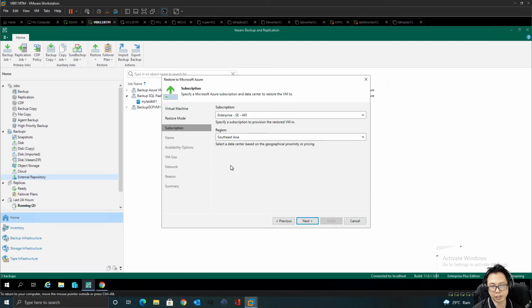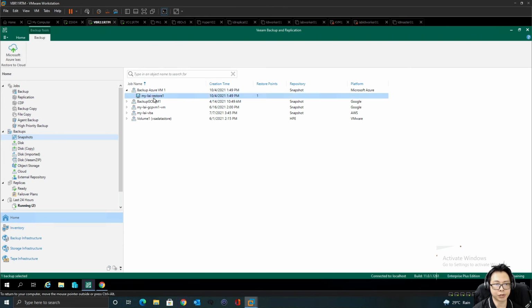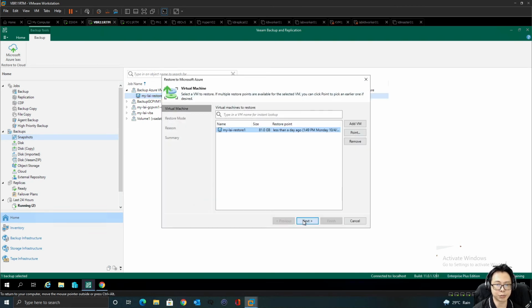It's similar to the direct restore. Follow the wizard, select your virtual machine, your names, your virtual networks, all these kinds of things. We are not going to do that. But remember, just now we did a snapshot. So from here you're able to see that I have a snapshot already in place. So let's do a recovery using the snapshot.